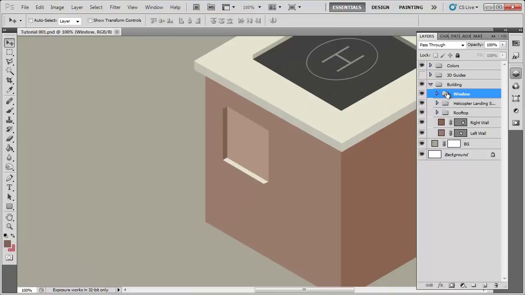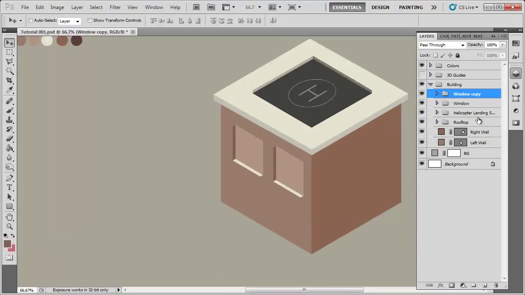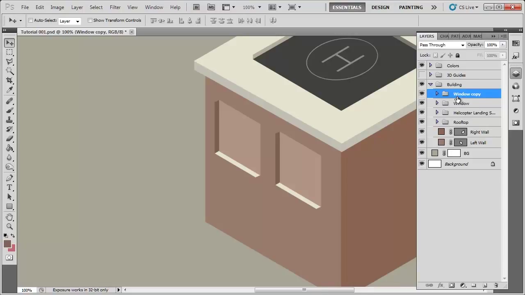Now here's a nice trick. We built the scene in such a way that if you want to duplicate an object and move or place it somewhere else on the building, we can simply do it and we don't have to worry about things like the size of an object. So you can see it looks perfect, but we'll stay with one window.